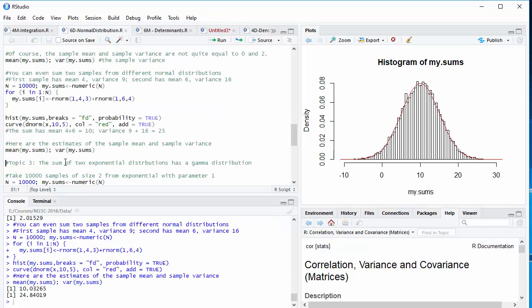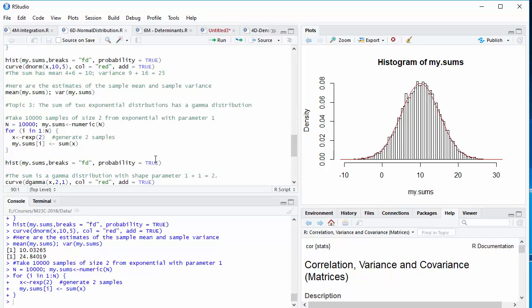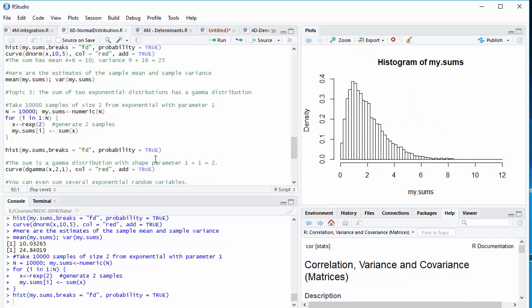Now let's try the same thing with random variables that have an exponential distribution. I'll play exactly the same game. I will generate 2 samples from an exponential distribution with parameter 1. And in this case, the sum does not satisfy an exponential distribution.